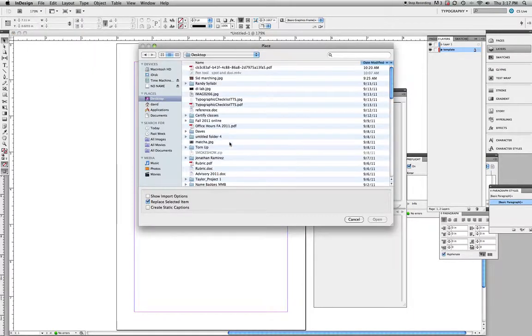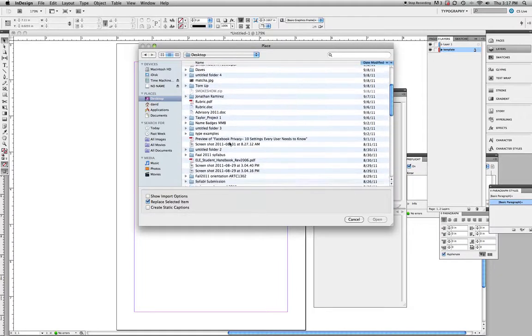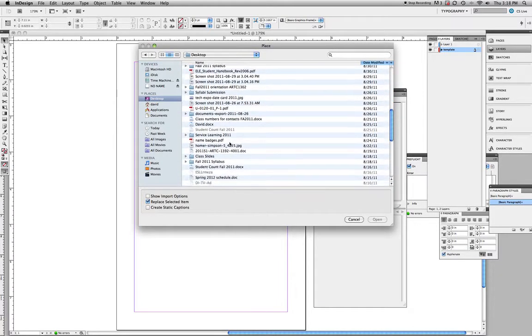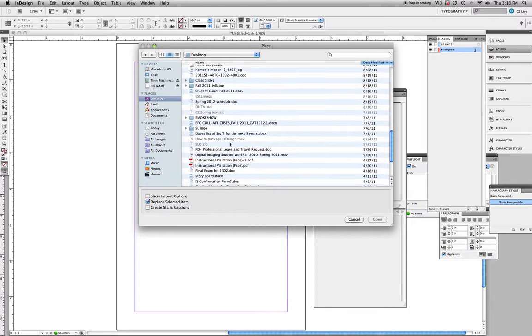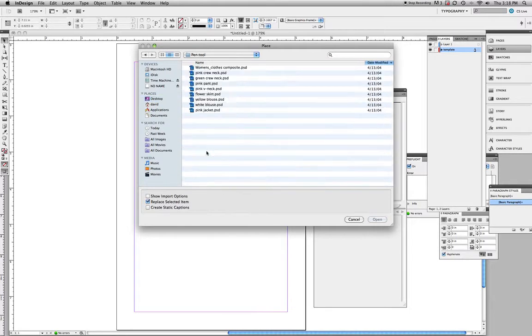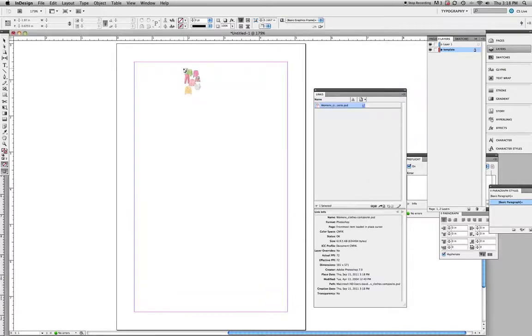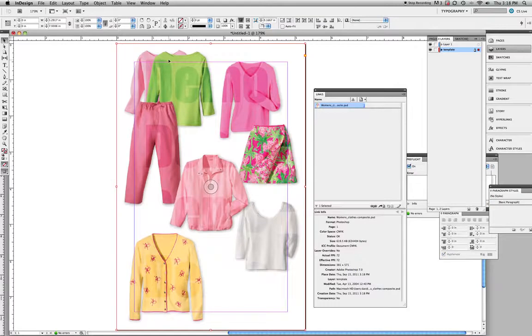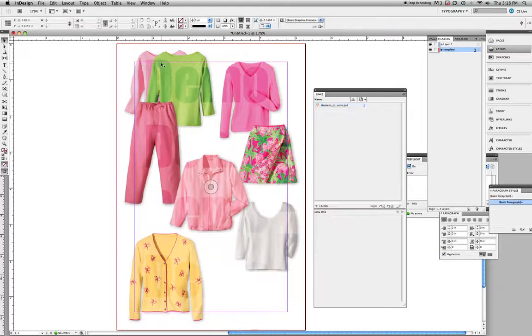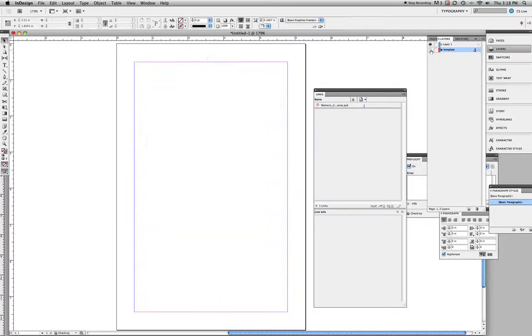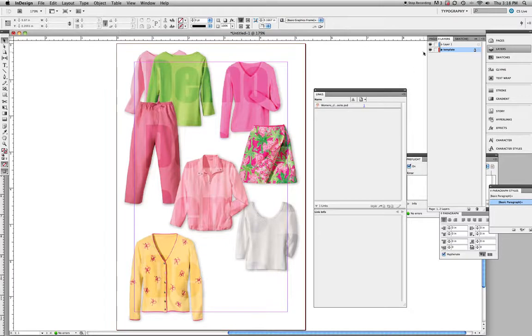It's on my desktop. There's the pen tool. I just scroll down until I get to the pen tool composite. Open. And I just go to this very top corner and place. See? It's there. When you're done cutting out all the shirts and stuff, you're just going to turn this layer off. But at least now I know exactly where I need to place all of these elements on this InDesign document. Probably when I'm done, I'm just going to throw that away.